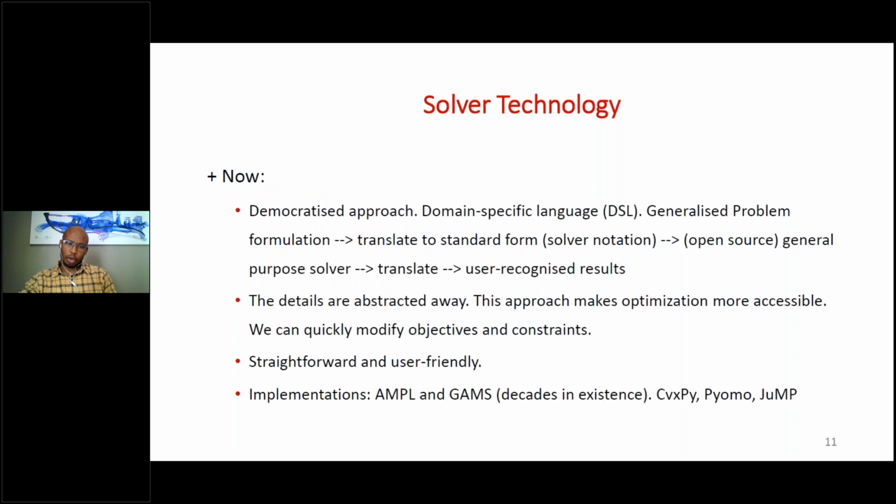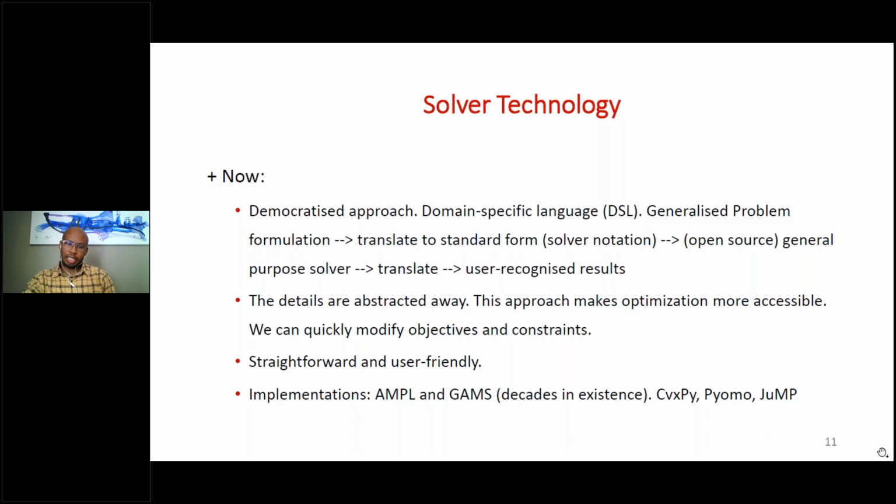And then now, what we have is a democratized approach. With a democratized approach, you have domain-specific languages. So these accept generalized problem formulations, meaning the user can specify the problem in a form they understand. The domain-specific language, or DSL, will translate the problem into a standard form that matches a solver's notation, and then take the problem and feed it into a solver, which could be an open source general purpose solver. The solver produces a solution, and then the DSL translates the solution into a user recognized result.